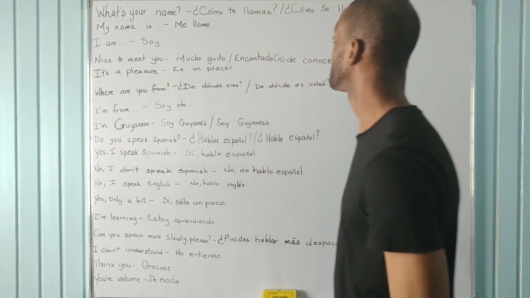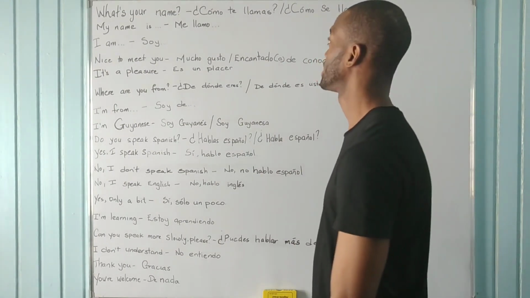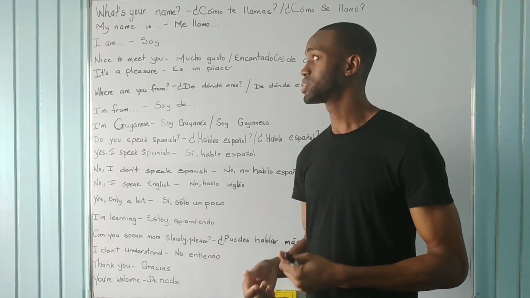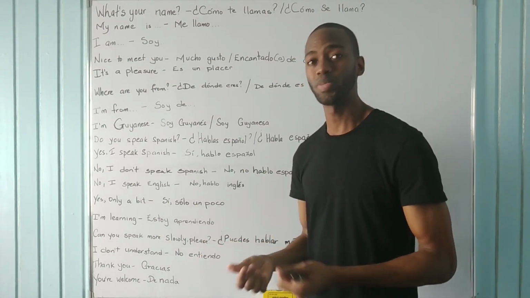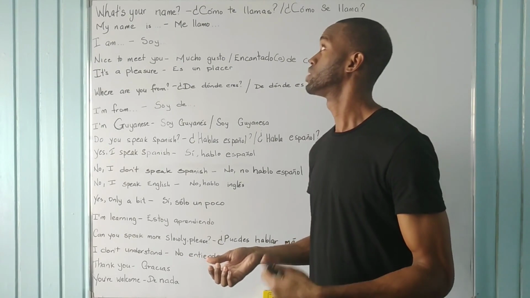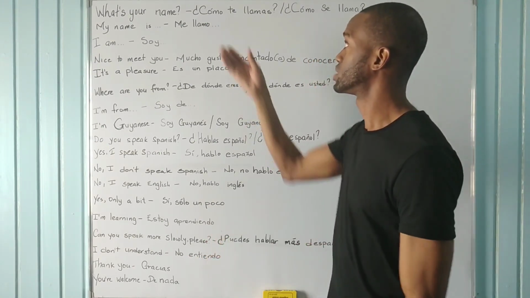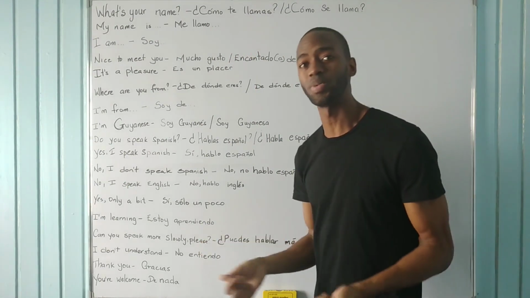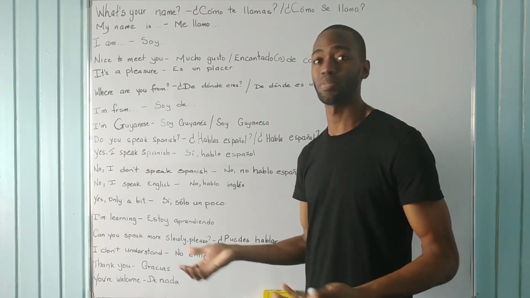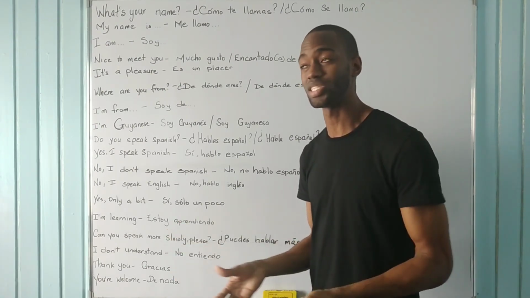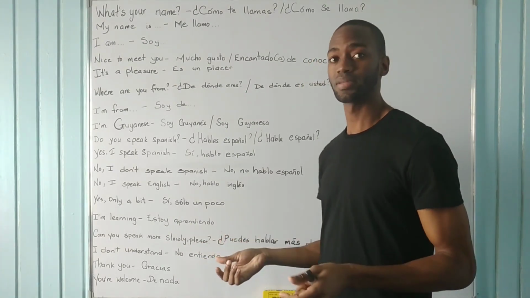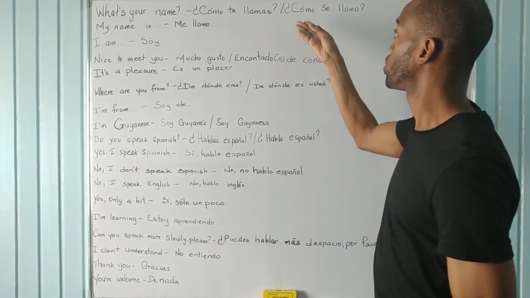As you see here, we have two forms, como te llamas and como se llama. As you might remember from the first video, in Spanish there is a difference in the you form. So if you're speaking to a friend or someone around your same age range or someone you know well, you'd use the familiar you. That's the como te llamas. However, if you're speaking to someone much older than you or someone you don't know well or someone in authority, it could be your boss, it could be your pastor, it could be your teacher, you'd use that polite or formal form. So that is como se llama.